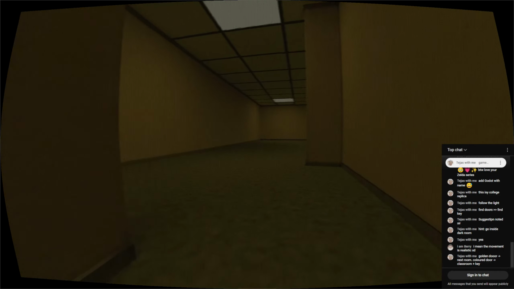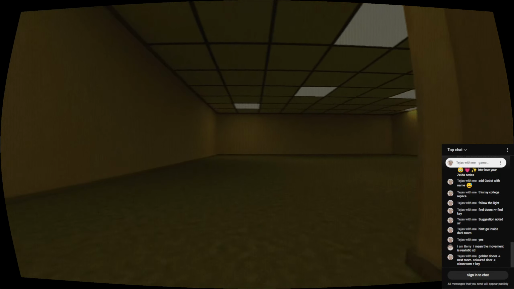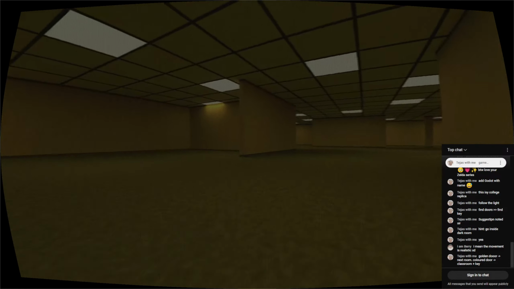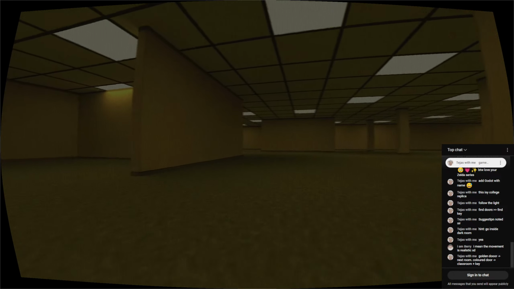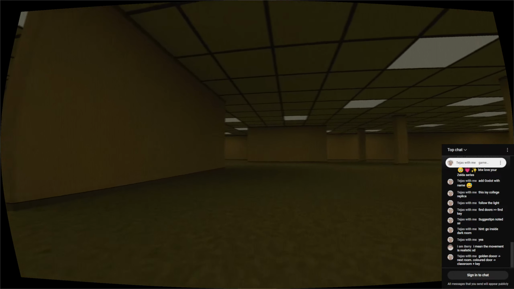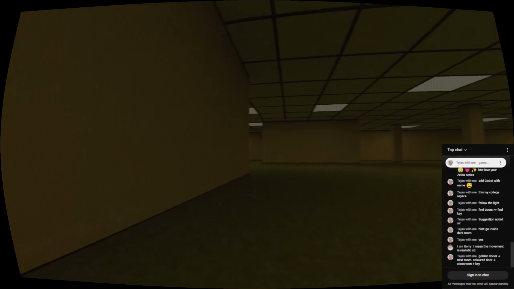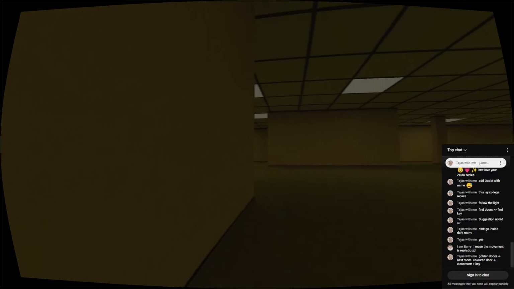Classroom key. I'm trying my best. It feels like I'm inside a labyrinth. The movement is realistic, but it just feels a little bit slow.